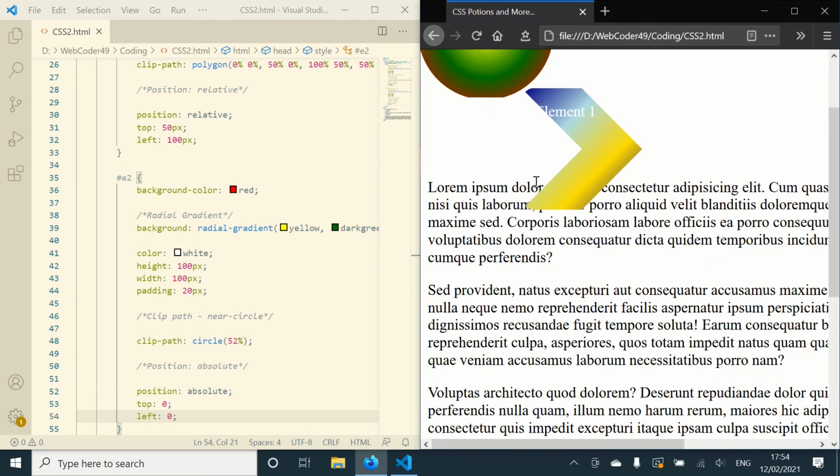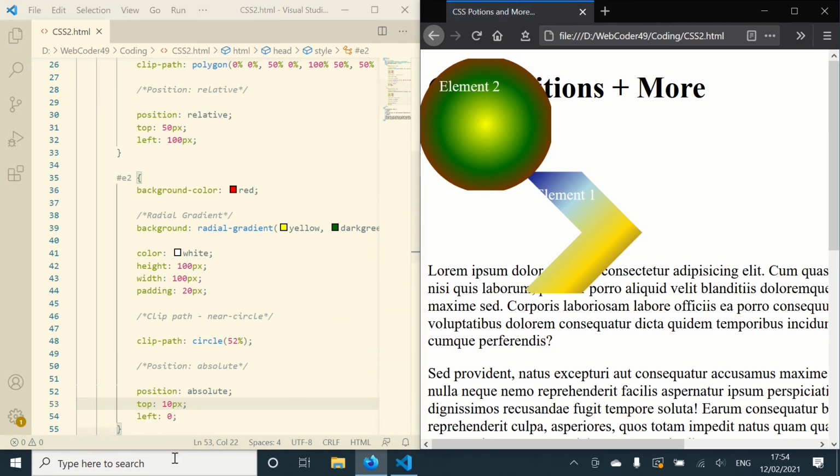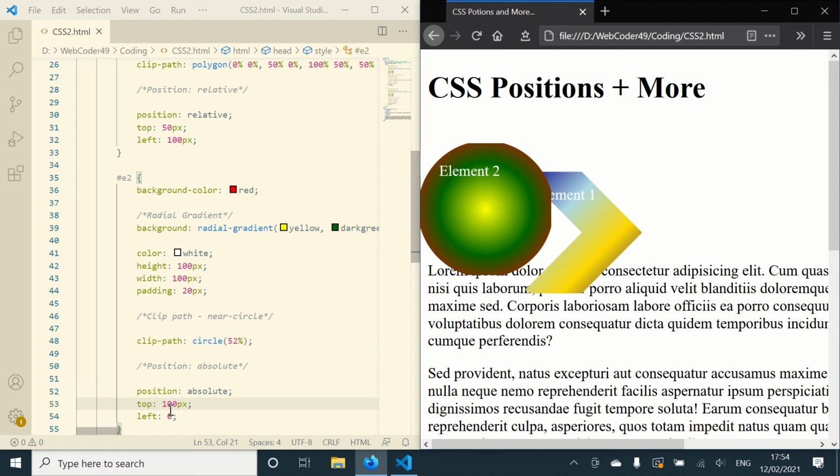So the space it made in the text has disappeared because it's sort of a separate object to the page now. I can make it move a certain amount of pixels from the top, 10 pixels. So now it's moved 10 pixels down. That number can be very large, but one thing that's notable is that it's not relative to the screen, it's relative to the page. So it's only absolute to the page, not the screen. I can change left as well to make that something like 50 pixels if I want.